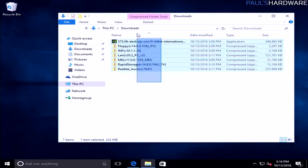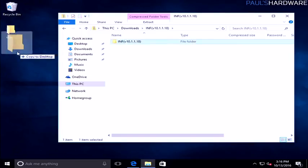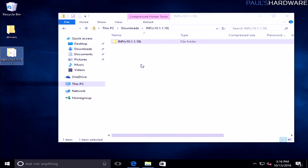Now that all of our drivers have finished downloading here, we'll go ahead and install them one at a time. I like to make a folder on the desktop, call it drivers, keep things a little bit organized. And I usually start with the chipsets, and then after that the order doesn't really make too much of a difference, I don't think.